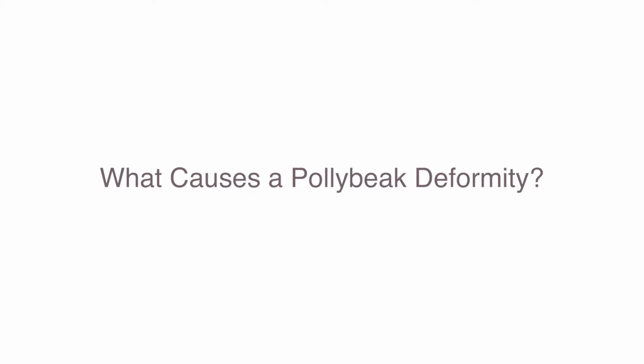What causes a polybeak deformity? A polybeak deformity is a fullness that is just above the tip, in what we call the supratip. This can have two different causes. One is a soft tissue polybeak deformity, in which if you have rhinoplasty and too much of the structure underneath, or the cartilage, is taken out and your skin is on the thicker side, you can have scar tissue that forms in that space.